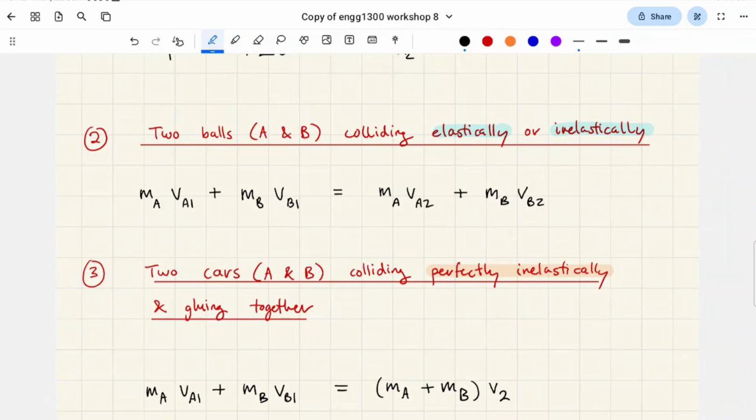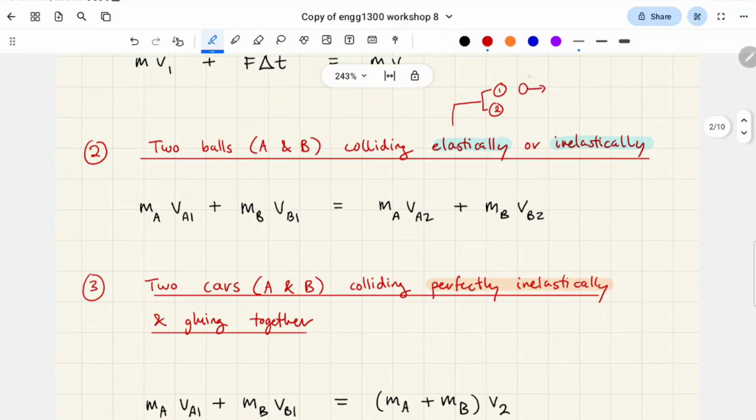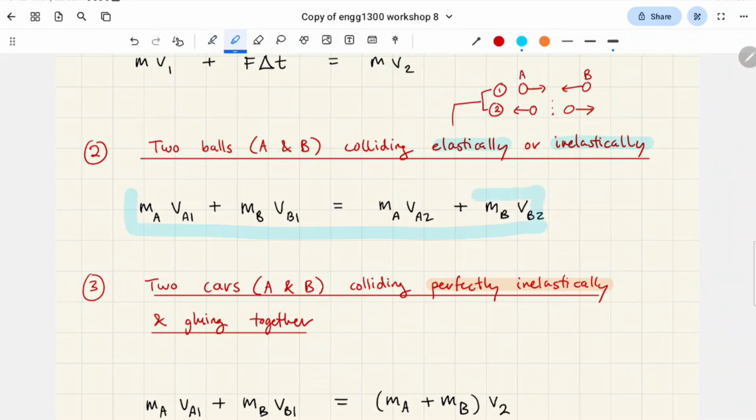So I've got two examples to talk about, which are pretty common in momentum and impulse. Pretend you have two states, right, for the first case. We have two balls colliding either elastically or inelastically with each other, right? I'll explain those terms a bit more in a bit. So that's ball A, and that's ball B. They collide at some point and go in different ways. In which case you can use this formula in either of these cases, elastic or inelastic collisions, right? Where the A subscript denotes object A, the B subscript denotes object B. Just note that with the velocities, the masses don't change between states, right? So in the first state and the second state, the masses stay the same, but velocity will change, right? So that's why you have to have the letter and the number subscript for velocity, right?